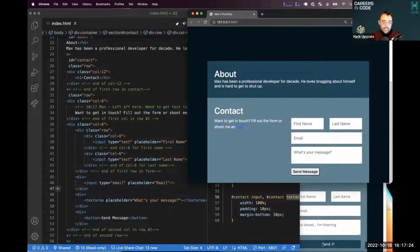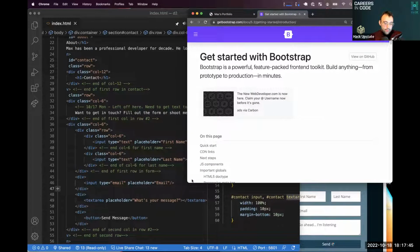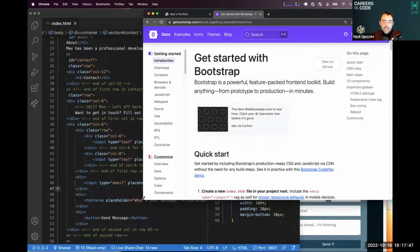Bootstrap components, we've been using the grid system. We get the container, we get the rows, we get the columns. We know that that documentation exists. But Bootstrap is good for much more than just the grid system. Bootstrap has a bunch of predefined components for us. So what I'm going to do is I'm going to open up a new tab, and I'm going to go to getbootstrap.com. We've been on this site a lot already, but we've been kind of keeping to ourselves in this intro section, right, to get that link tag.